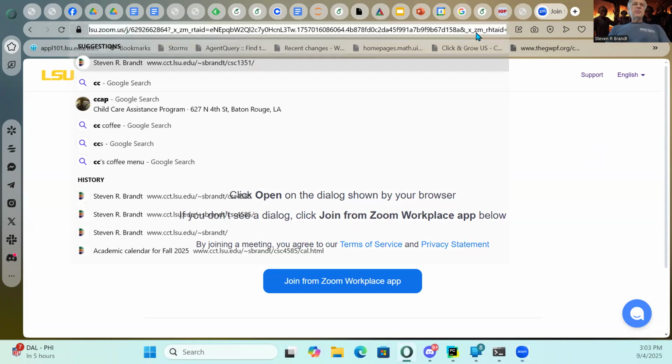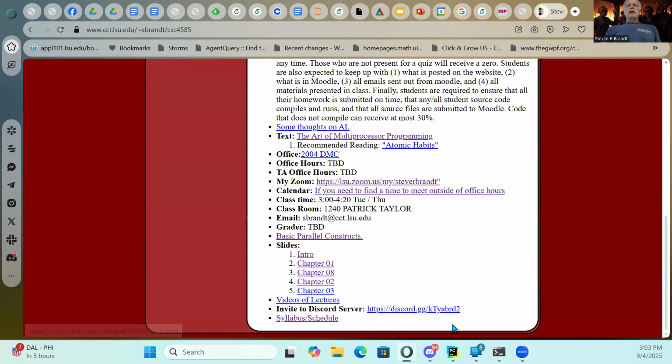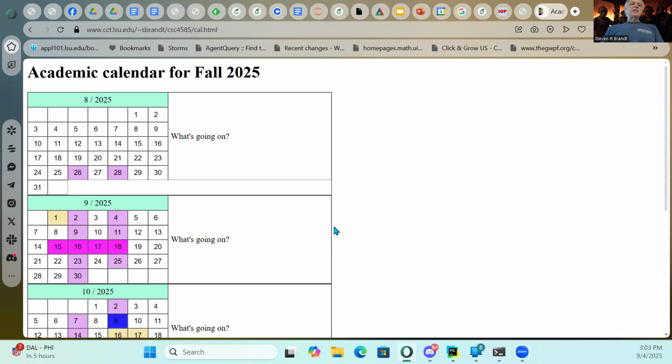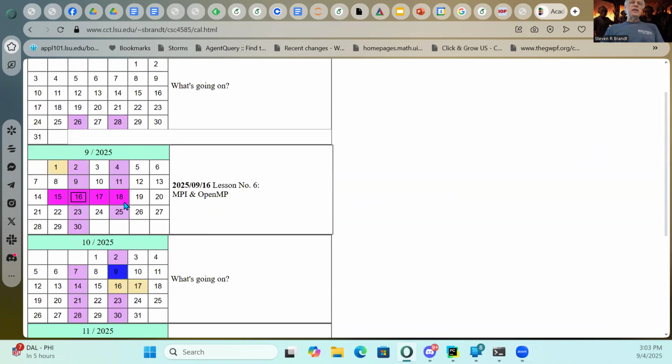Let me start off by going back to this page here. I have updated the syllabus schedule. I realized the one I had was old because I wanted to have MPI and OpenMP on the days I was away. That's what my postdoc Lucas is going to present to you. MPI and OpenMP are two of the more practical tools that are used in high-performance computing.